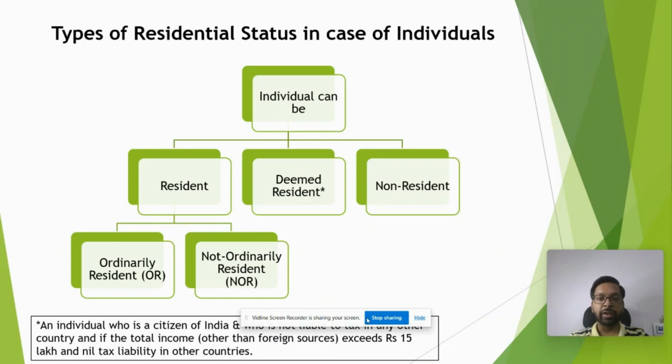Then types of residential status in the case of an individual. An individual could be a resident or a non-resident or a deemed resident in India. Now, what is meant by resident? We will have a look in a subsequent slide at how we will say that a person is resident in India. Non-resident simply means a person who is not a resident will be termed as a non-resident.